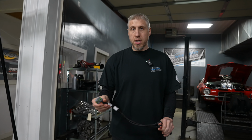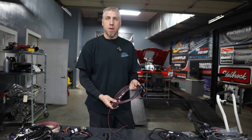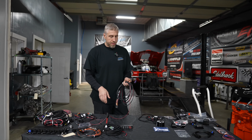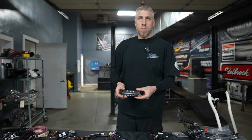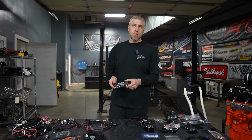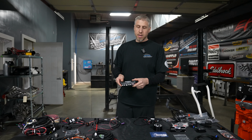We also have the injector harness right here. We have our drive-by-wire cable here. This then plugs into the Holley, the throttle body, and then to our accelerator pedal. As we mentioned before, these MSD solid states we use to control pretty much every output that we're going to use to run on this vehicle. Cooling fans, fuel pumps, intercooler pumps, things like that.